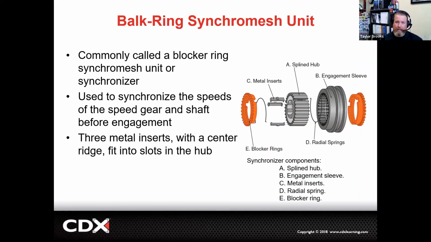Before we had synchronizers, we would have crash box transmissions or transmissions that slid the gears in place, and we would have to double clutch to be able to get smooth, non-damaging to the transmission engagement. So what that meant was you would put the clutch pedal in, you would take the vehicle out of gear, you would release the clutch pedal, and what that would do is get the output shaft spinning at the same as the wheels are spinning because it'd be connected to it via the drive shaft. You put the clutch pedal in again, and then you'd select the gear.